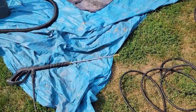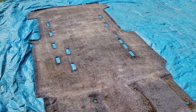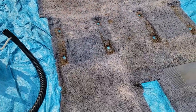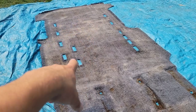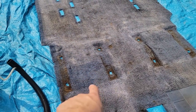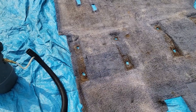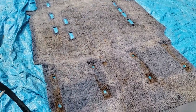Otherwise, that's what the carpet looks like today. I think I've done 3 rounds of vacuum, 2 rounds of pressure wash, 2 rounds of soap. It's better. It's more uniform in color. It's been bleached at some point in its life. You can see here the one spot it didn't get hit with bleach was where the pull-out drawer was under the passenger seat. Otherwise, everything else got hit pretty good.